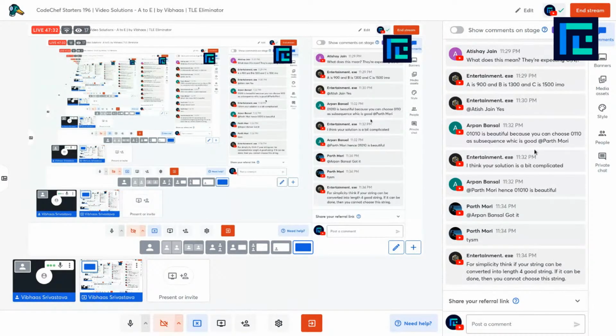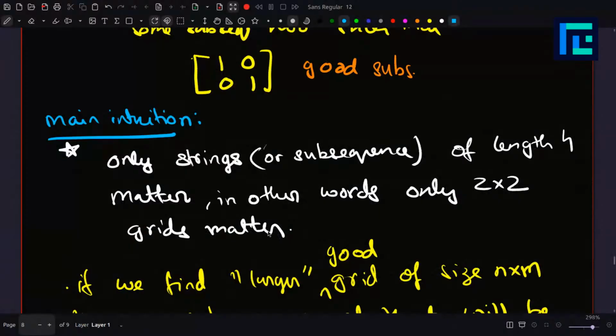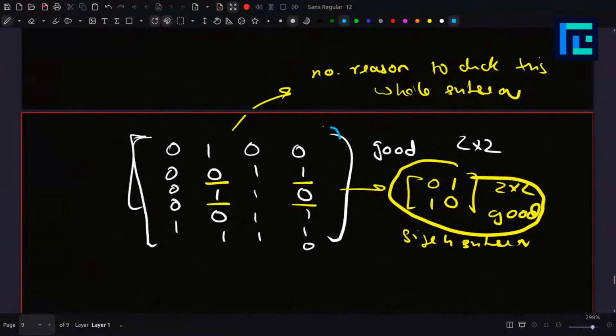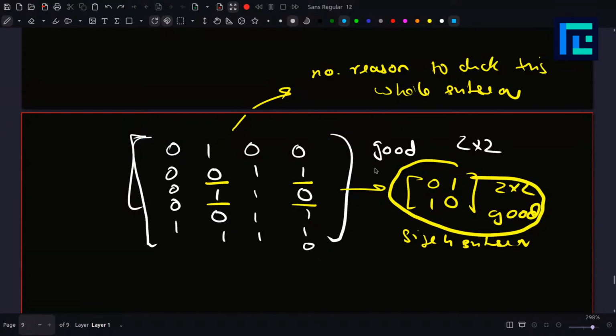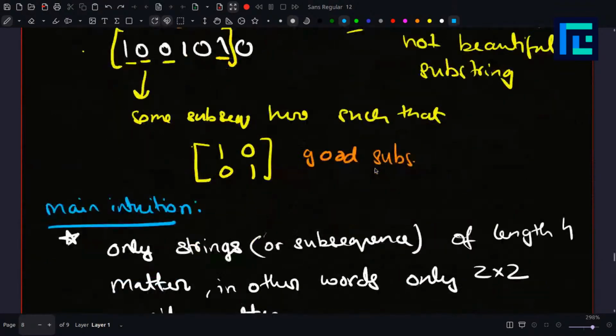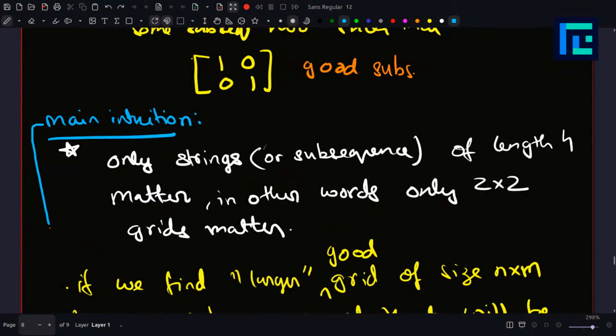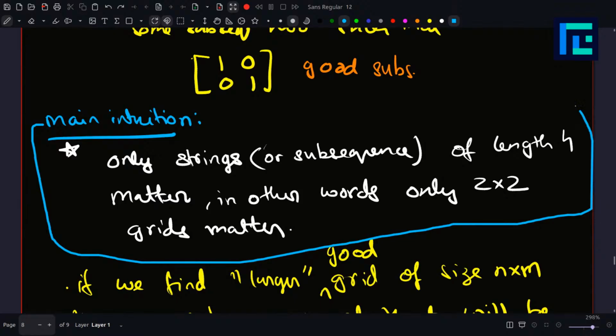Yeah, that's exactly what I'm saying, entertainment.exe. If you're given a subsequence, you can remove some other elements and make another subsequence of length 4. If you can make a good one, then the whole thing may or may not be good, right? Basically, every good subsequence has a smaller subsequence of size 4 which is good. And basically, I was just trying to prove that, but you can write the intuition in just one line. You can just write this, right?